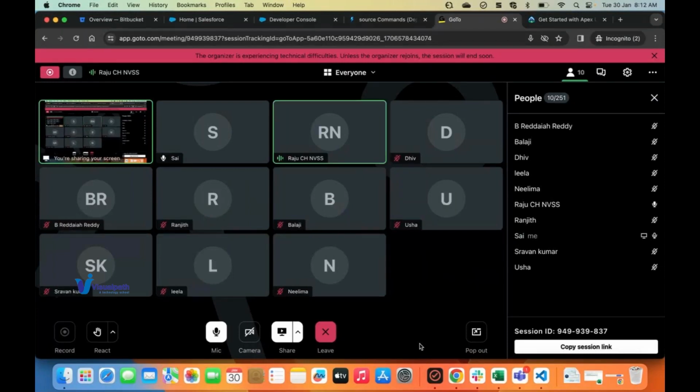Good morning. Can you come up with a plan, like how each topic can be covered in how many days? Like Bitbucket, how many days? COPADO, how many days? So that we will plan accordingly. So for COPADO, it takes 6 to 7 days. Even for Bitbucket, it will take around 6 to 7 days. These two will take 6 to 7 days.